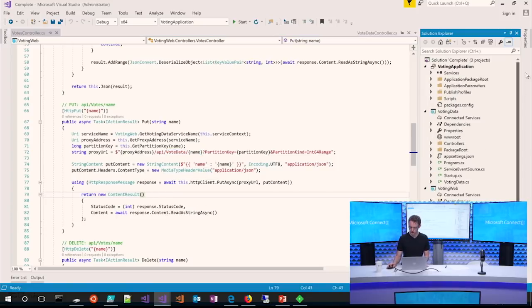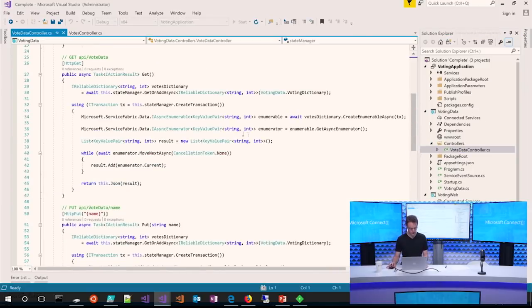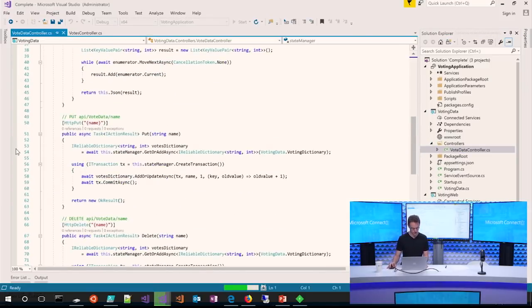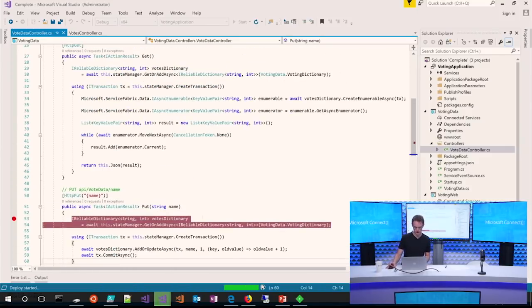So let's go and deploy this guy out here. And we'll put in a couple breakpoints like we do. And we'll see if this thing actually works. And we'll go back into this controller here and put in a breakpoint up here too. So here's that put method. So while that's deploying, let's look a little bit more at what's happening here in this backend service.